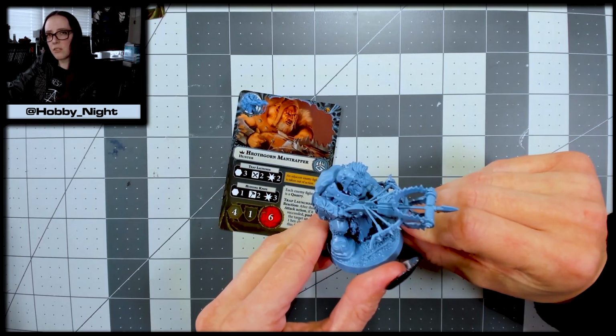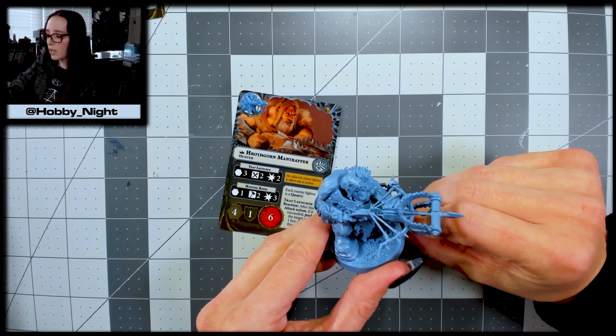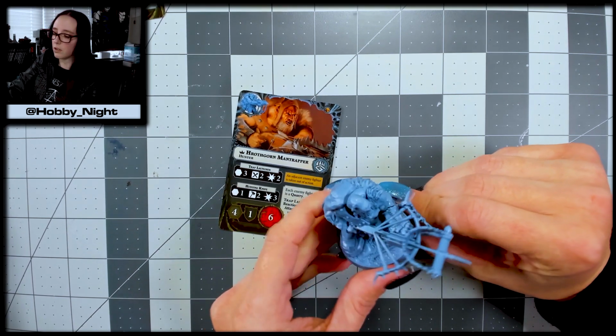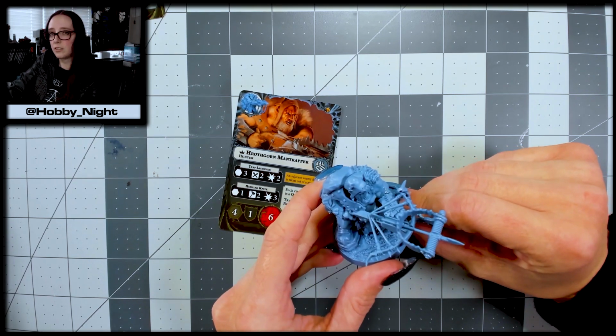I might do a painting video for these guys later on. I've not really painted, like I said, goblins before. And he should be a lot of fun because you could do a lot of cool stuff with all the various leather colors and everything on him. So you might see that in the future, or possibly on a vlog while the quarantine continues.